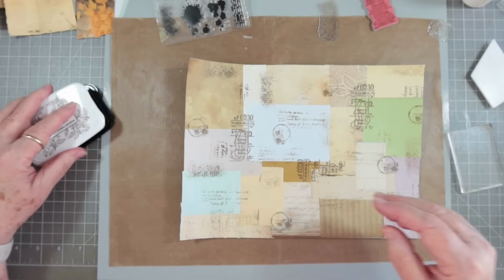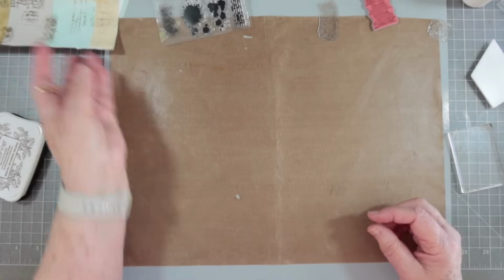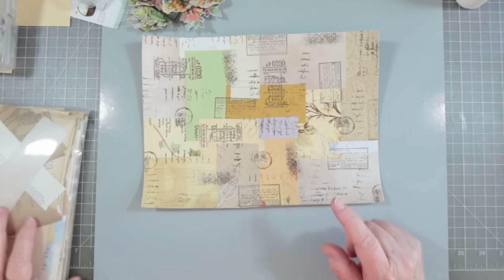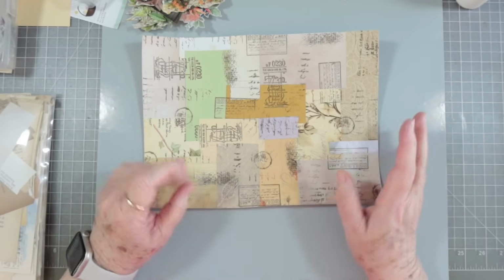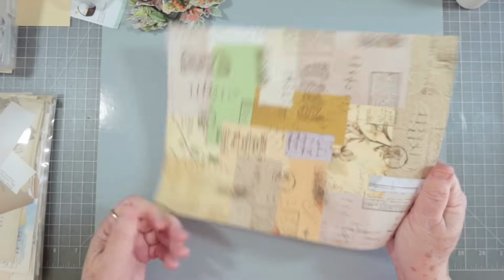So that's our stamping. I'm going to let that dry for just a second, and then we'll go on and add some different focal points on there, and then we'll cut it up and see what we got. Now, I was going to put my focal points down and then cut, but I think I've changed my mind. I think I want to cut and then put some focal points down.